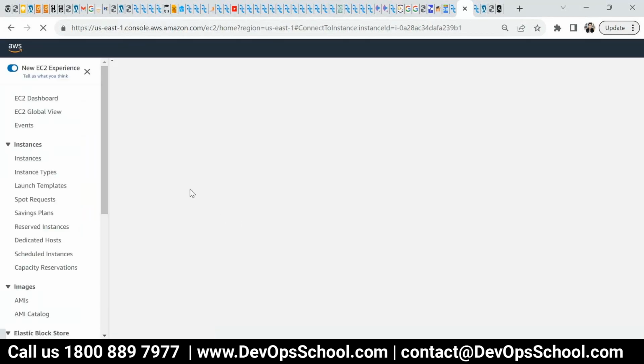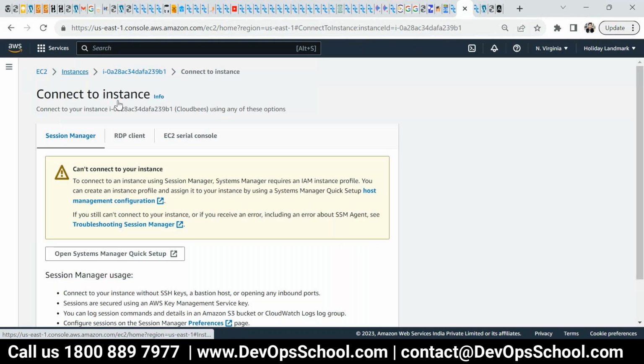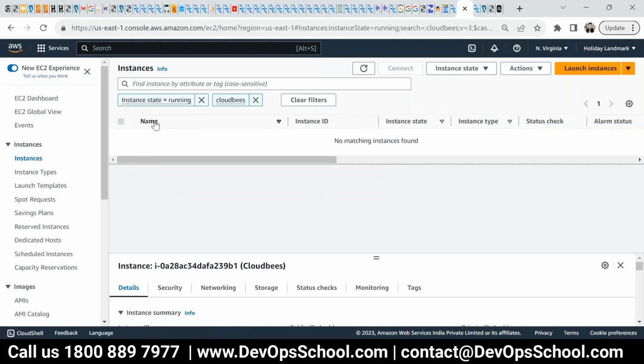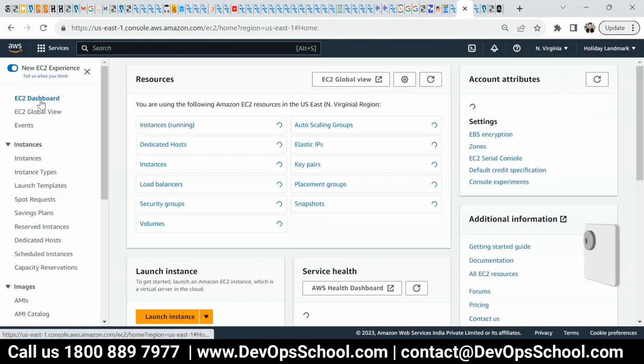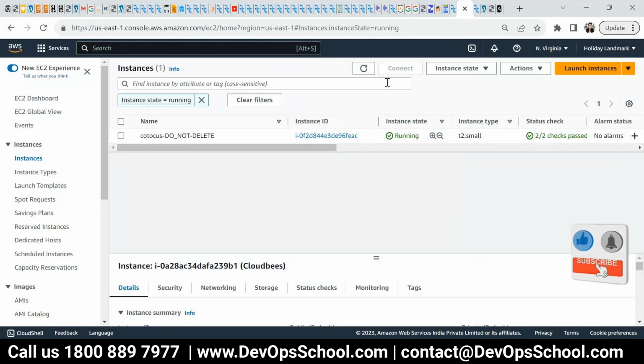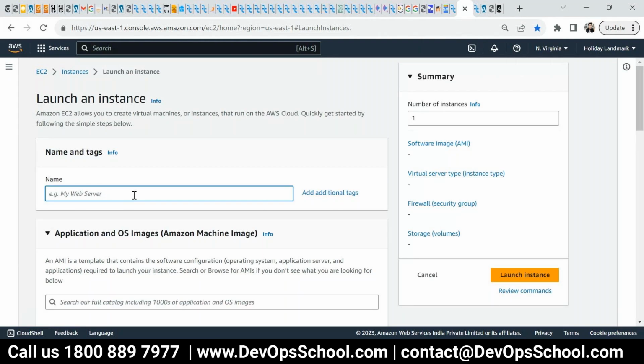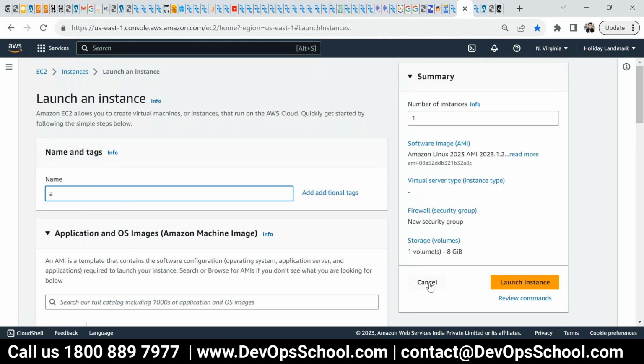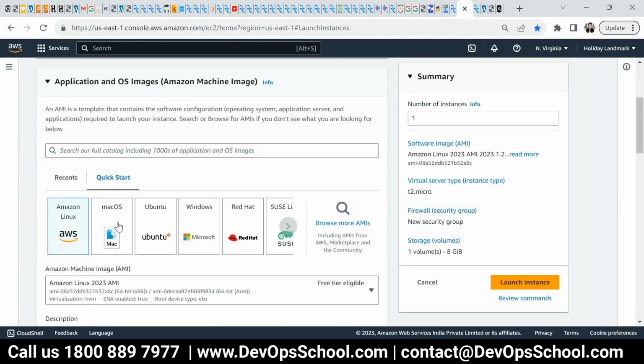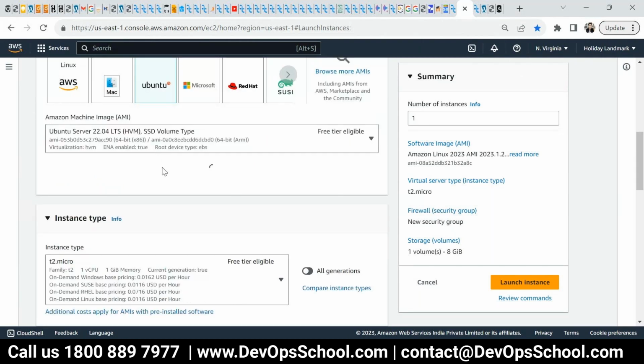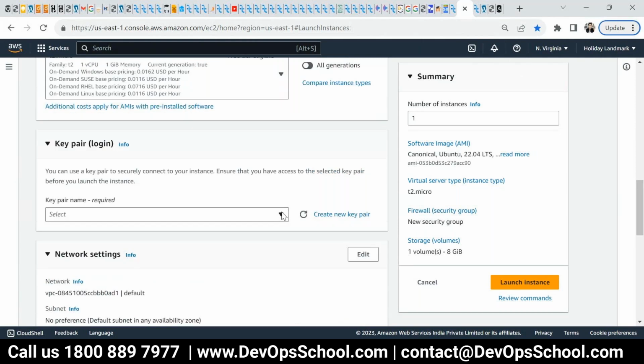So instance, and right now I'll create one quickly. Okay, I should be having it. It's okay, I'll create a new one. Ansible, AWS, okay, and Ubuntu. Right now I'm using Ubuntu because my code is Ubuntu, but I'll teach you how to use the other one. Key pair, I need it.